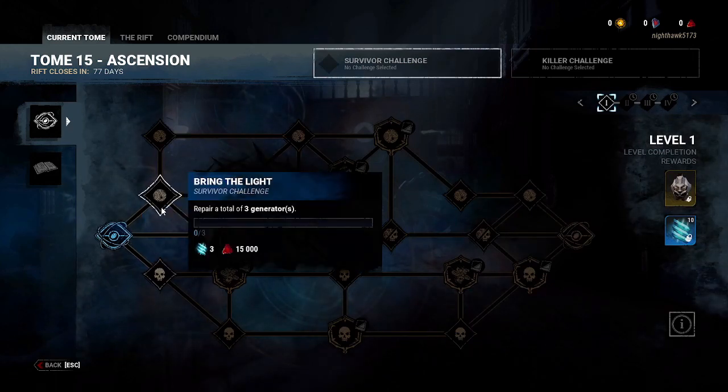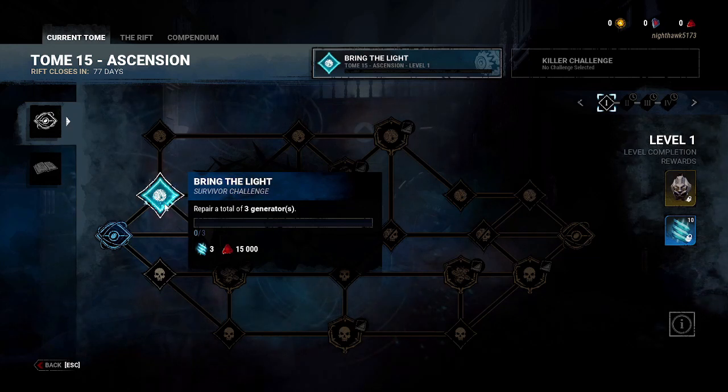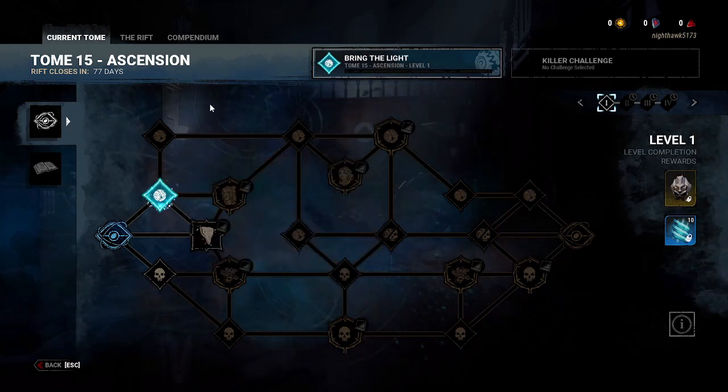Challenge: repair a total of 3 generators, and if we do, we get 15,000 blood points, which can be used to buy things in the blood web.